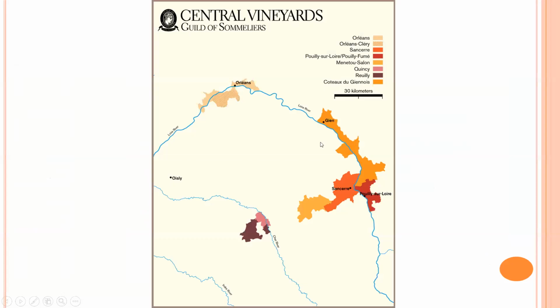As we move forward, we get to the central vineyards. We've covered basically all of the Loire Valley now as we get here. Interestingly enough, you can see where the Cher sort of still splits off in the Indre from the Touraine. Two that sit on the Cher here are Quincy and Reuilly. Quincy, famously the second AOP in all of France to be delimited after Châteauneuf-du-Pape.